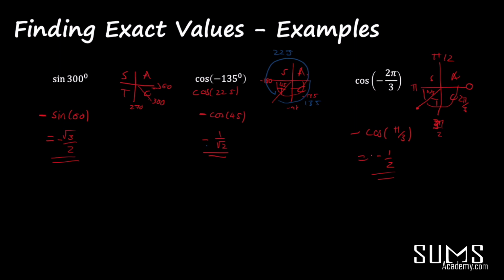This may seem a bit confusing, but the more you get used to it, the more you try to memorize different things and just use the quadrant and understand what each place means, it becomes a lot simpler. So remember that the position of the angle just gives you the positive or negative, and then the acute angle will give you the height or the size, the magnitude, whatever you want to call it.